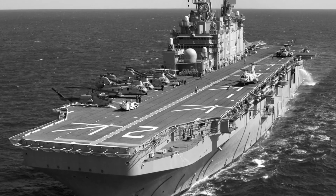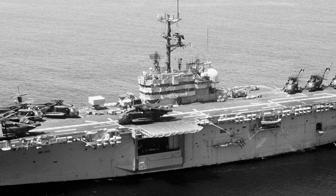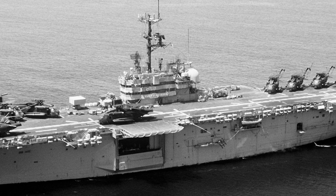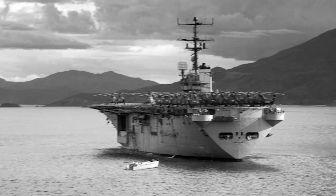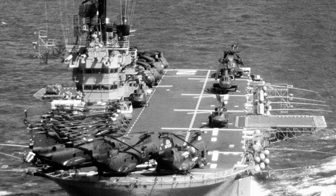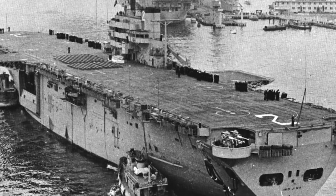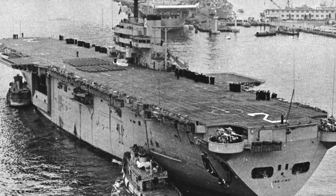While the functions of amphibious assault ships are often confused with that of a carrier, these warships were constructed to do a lot more than the average air carrier. They were used to support ground forces on enemy territory, while also serving as helicopter carriers, and during the conflict in Lebanon, these ships also served as the control station for the commander in charge.